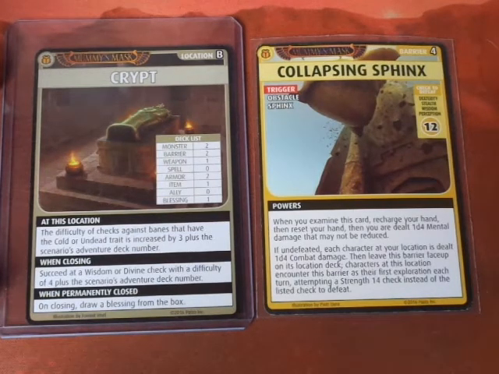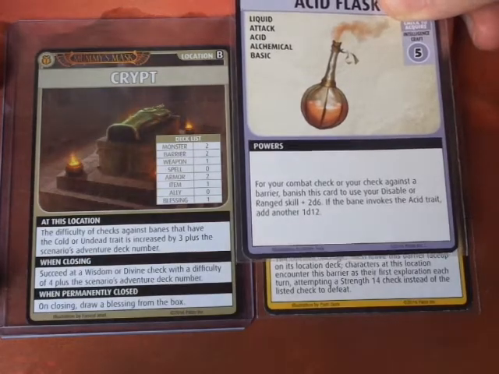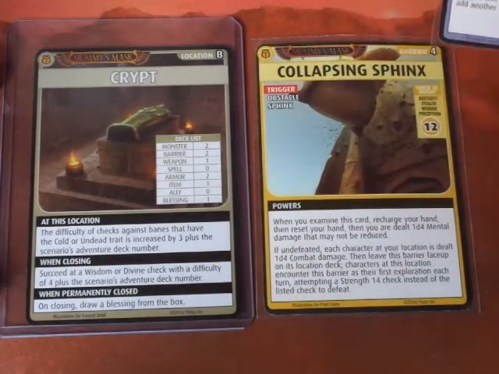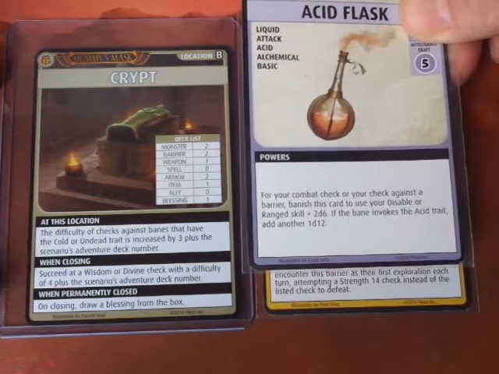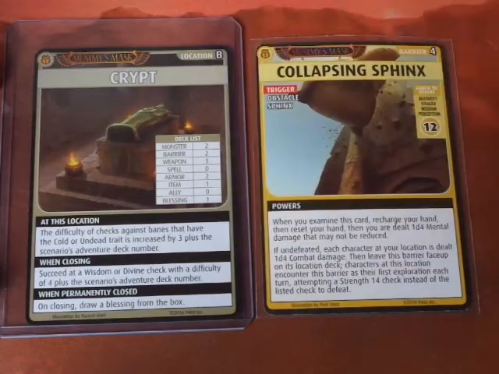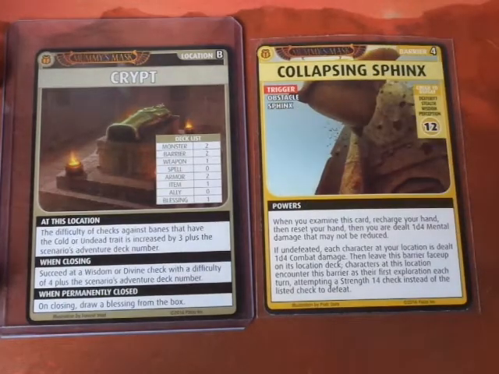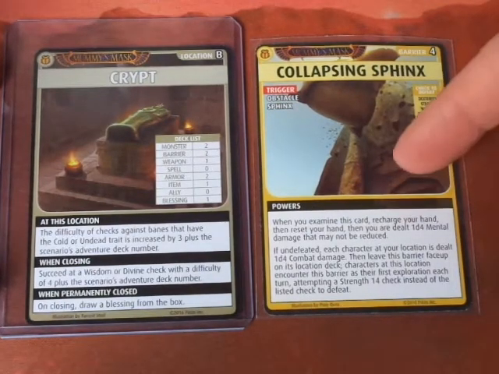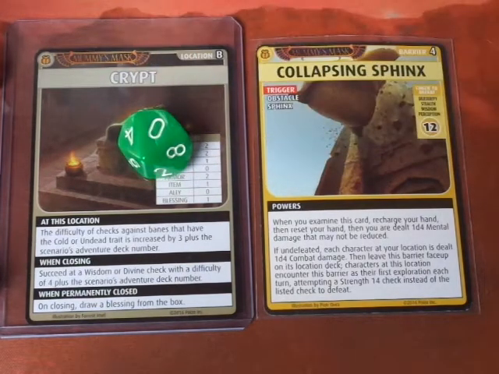Shucks. It's a barrier. Well, it says here, this is a barrier. It says for your combat check or your check against a barrier, banish this card to use your disable or range skill plus 2d6. Wow. So it's really beneficial that we have the acid flask. So we're going to use that. We can draw a card because we're Damiel. And that is really awesome because on this check, we can actually roll a d10 and 2d6.